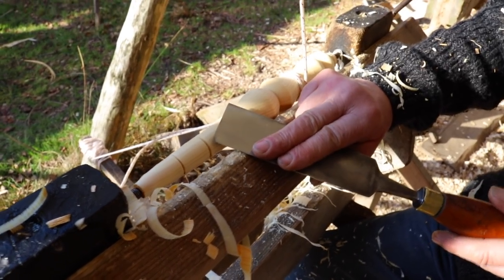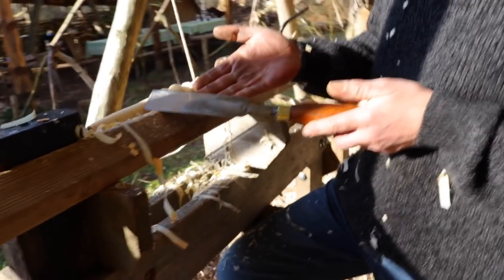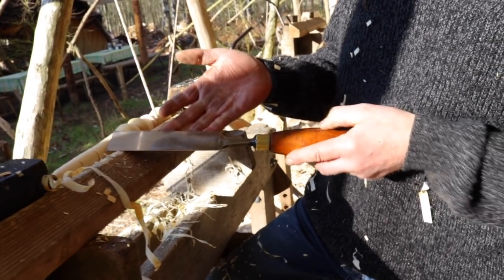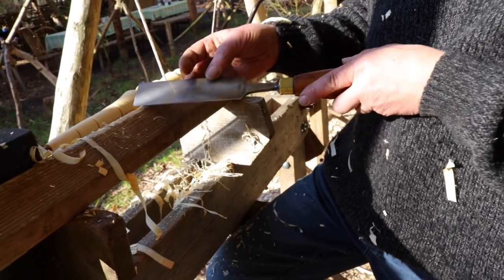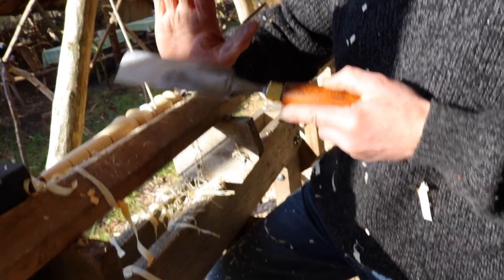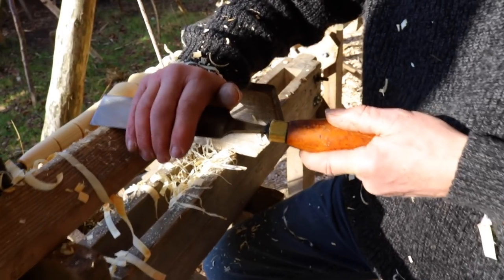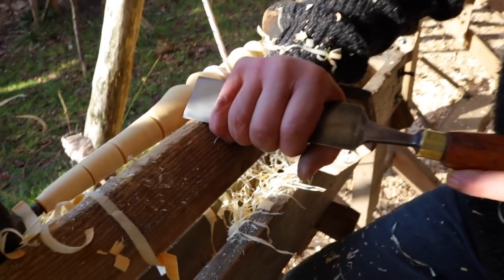You want a nice low angle, so my backhand needs to be nice and low. What the chisel is going to want to do is twist in your hand. So depending on which way you're cutting, and always cut from large to small, so this way we're cutting that way, it's going to want to twist that way. So I'm going to use the palm of my hand underneath to resist that twisting action. Okay, so I'm going to push up and down.